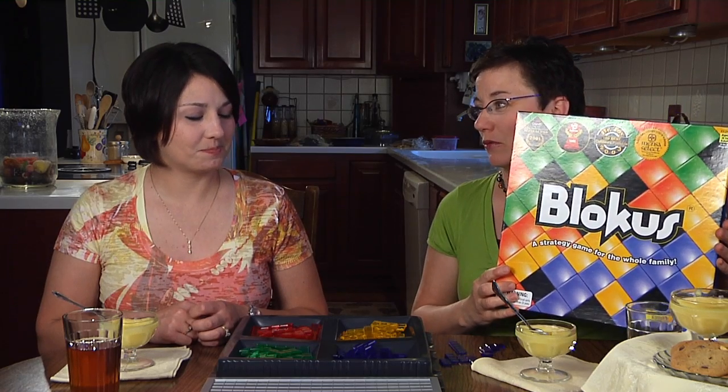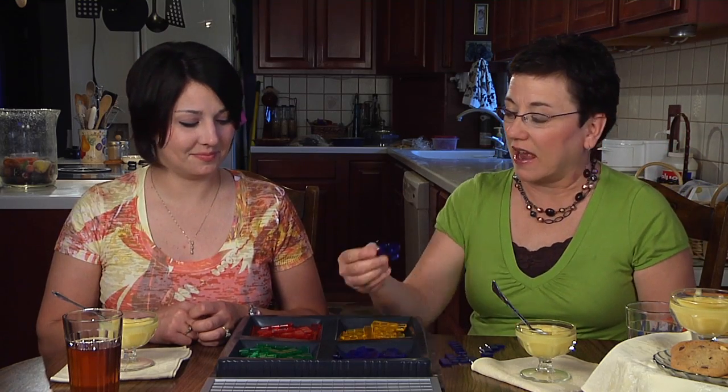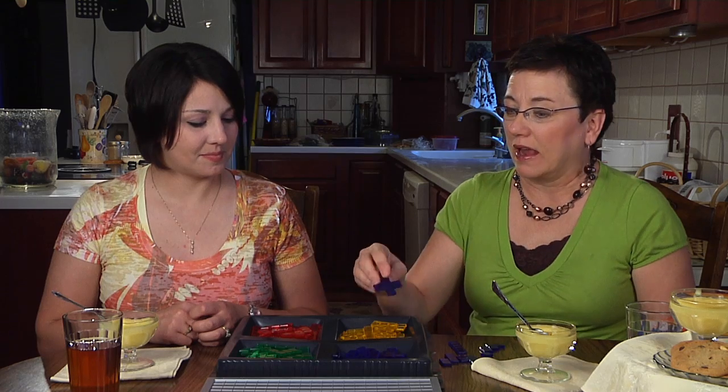Jaime, we have another game today, and this one is called Blokus. Have you played Blokus? I've played, but not very well. Well, it's kind of hard. So, again, we are looking at attributes or shapes, and we're going to be looking at spatial reasoning. And what we mean by spatial reasoning is how things fit together and how they lay out.